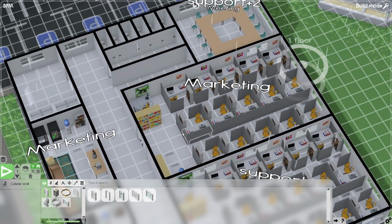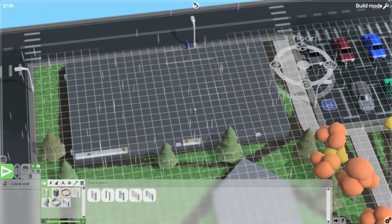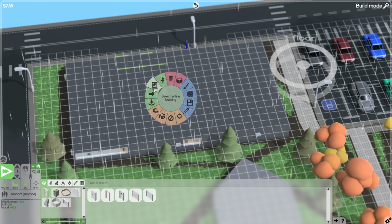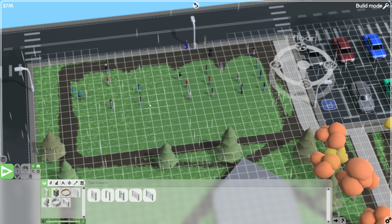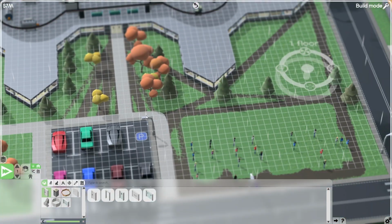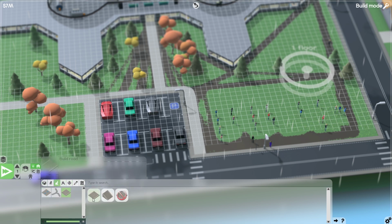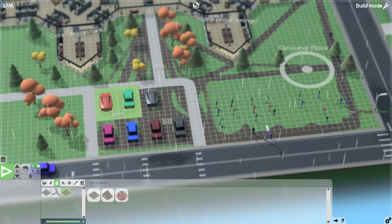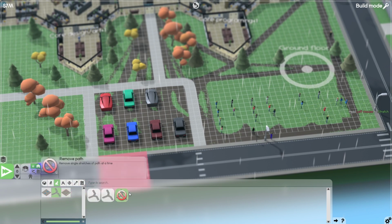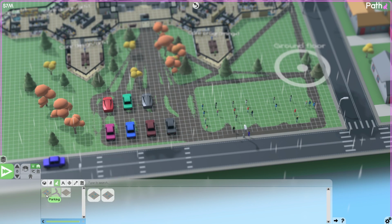All right, cool. So that means both of these rooms are ready for everybody, and we can delete this entire building over here. So I want to select entire building and die a terrible death. I'm sorry, guys. They're all like, what? All right, now I want to fix this area. So to fix this area, I want to have a dedicated path going straight in. So let's go into roads and remove roads. Sorry, everybody. And I want to remove paths as well. Die a terrible death paths, and let's make it better.